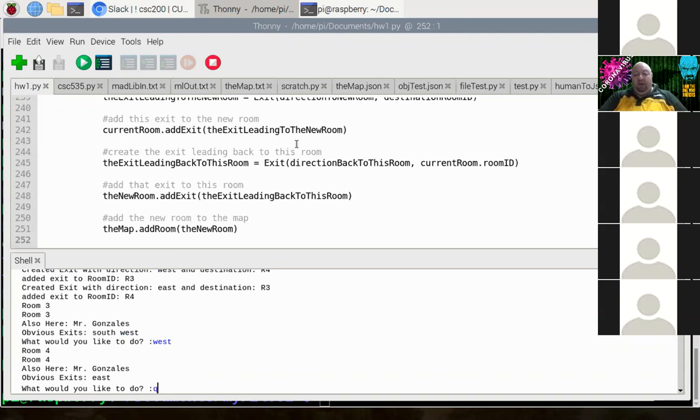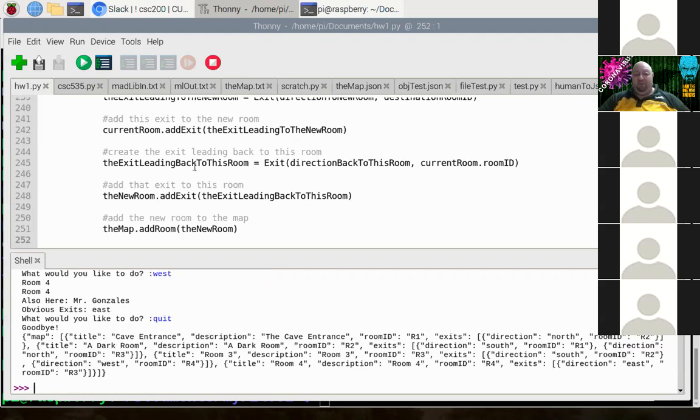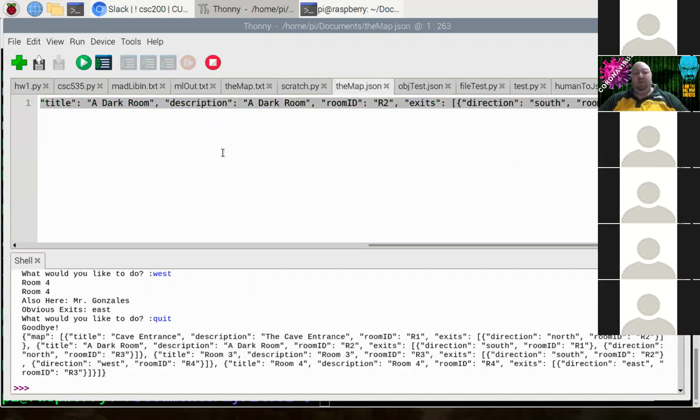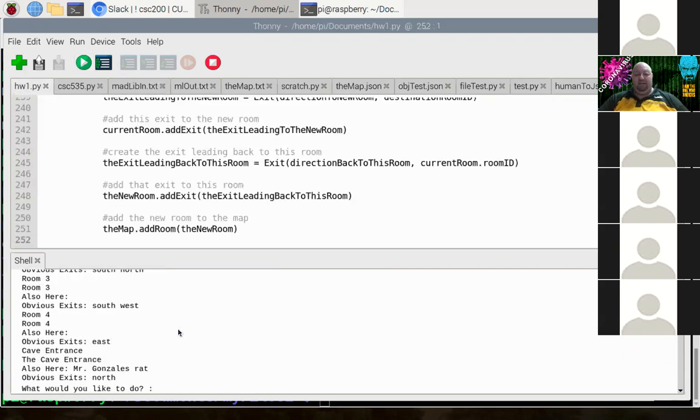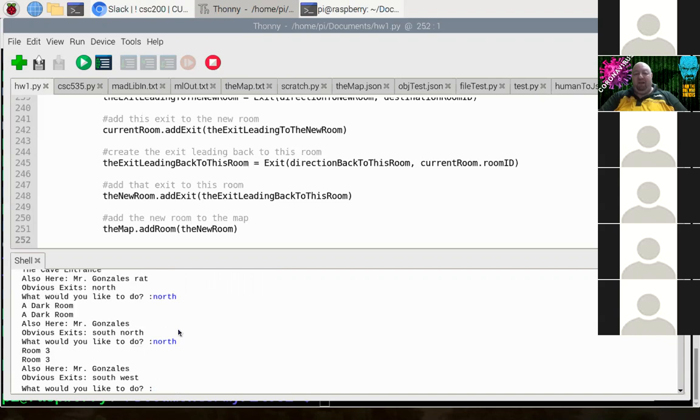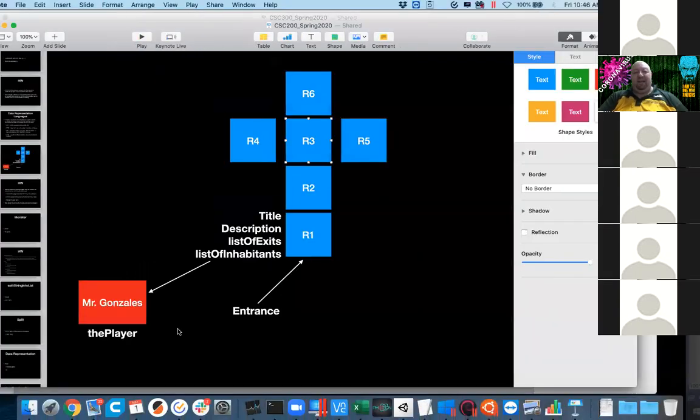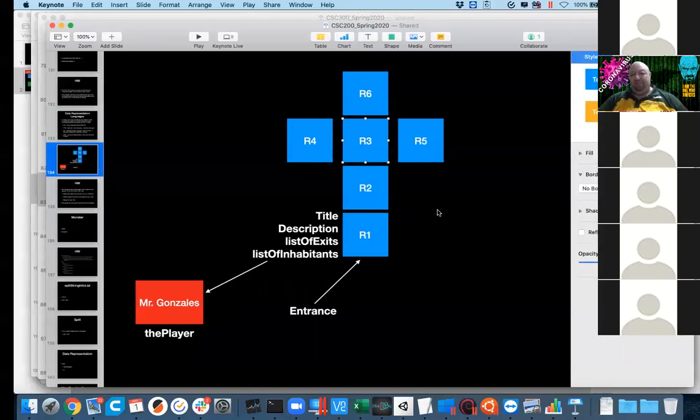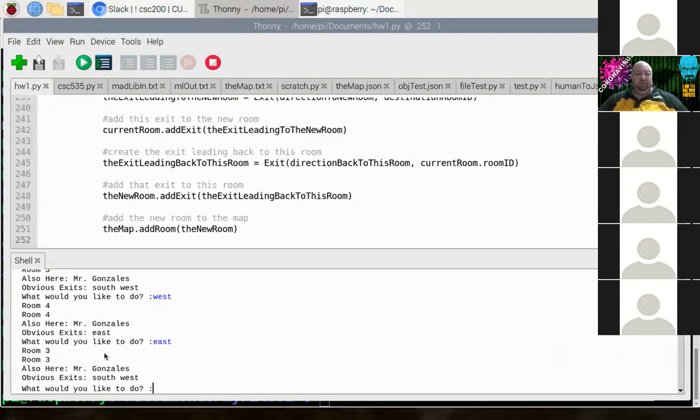All right. So now when I go ahead and type quit here, remember we get a dump of our map. So I should be able to copy that, go over to my map JSON, and overwrite that guy with my new map. And when I run this again, I now have my updated map. All right, so I can finish creating this guy. Let's do the one to the east. Well, let's leave it like this for a second.